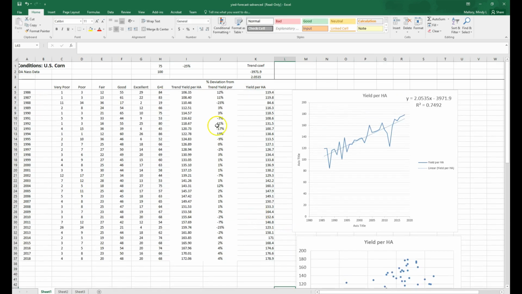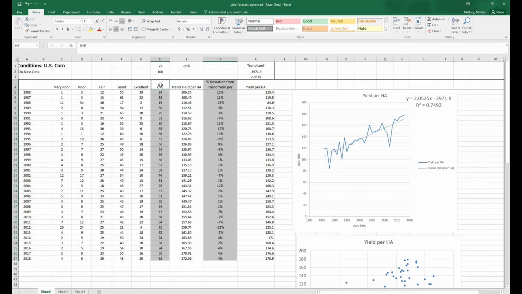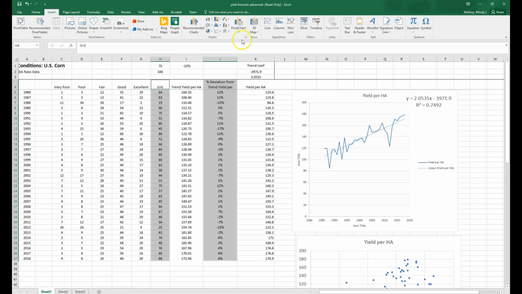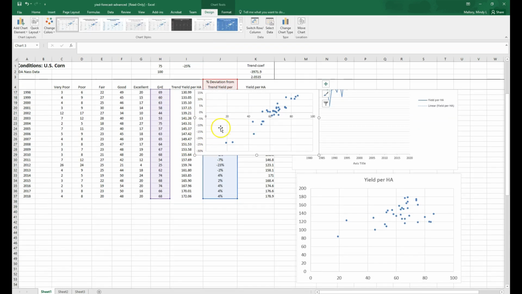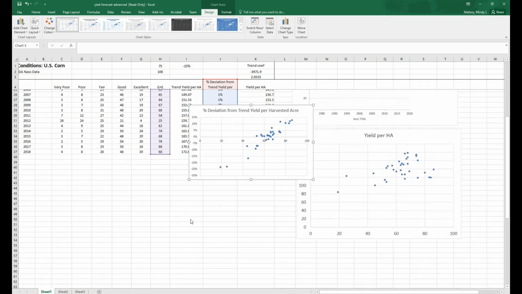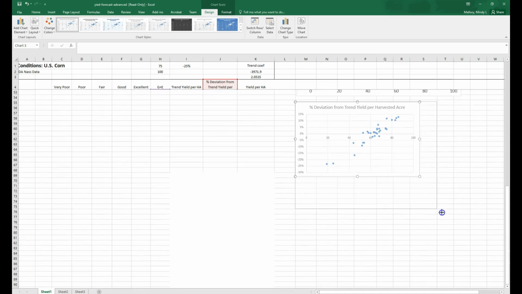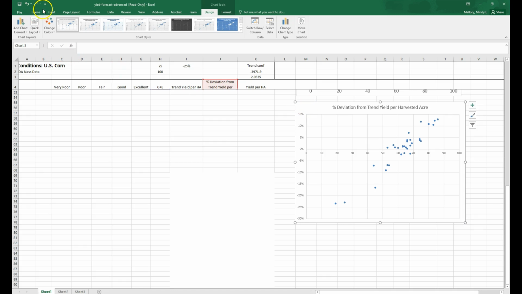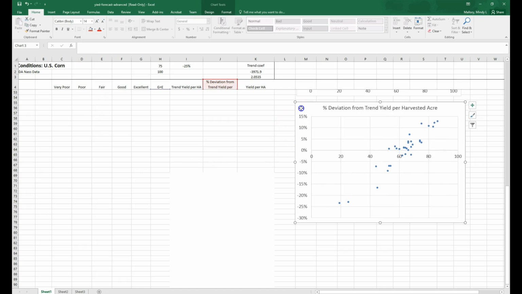So now let's do a chart that includes percent deviation from trend. So hold down Control and Shift and arrow down, hold down Control and then Control Shift, insert chart dots. Okay, now this looks even more promising. There's a pretty tight linear relationship, and this is figure 2 from the text that we saw in an earlier video.